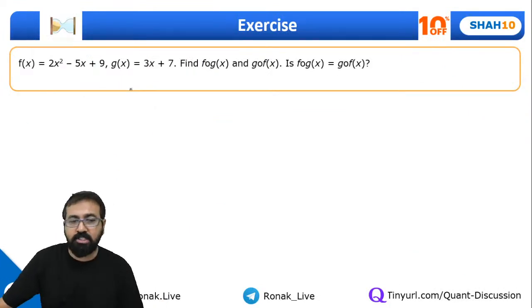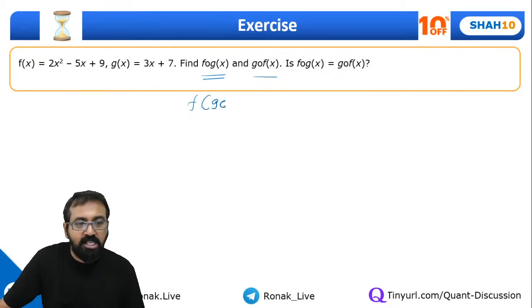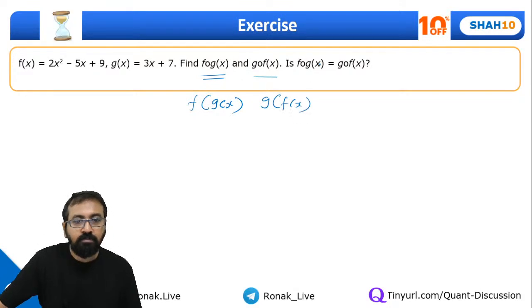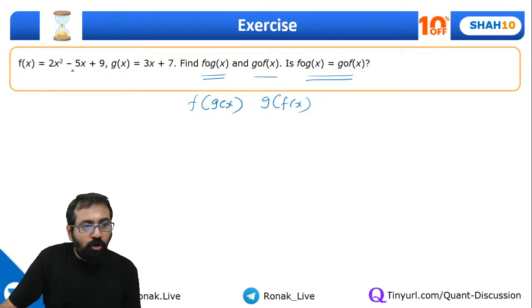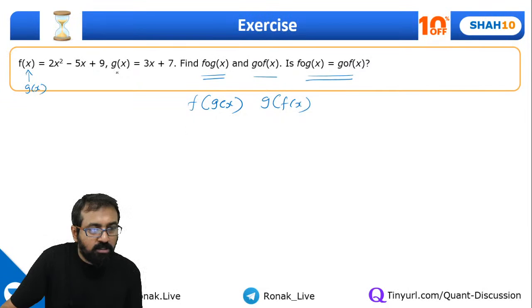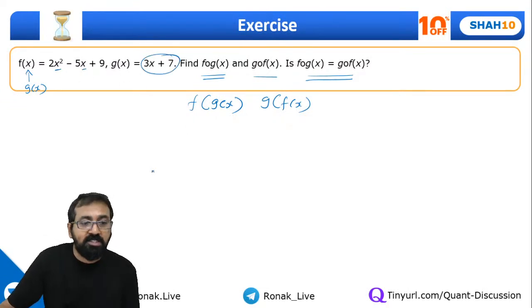Once again, coming back to the question. So quickly, now you need to find out f of g of x and g of f of x. This can also be written as f(g(x)) and this can be written as g(f(x)). And again, you need to comment whether these two are same or not. So guys, f of g of x, what is f of g of x? So instead of x, you need to plug in g of x. Now what is g of x? 3x plus 7. So here instead of x, put 3x plus 7. So what will be this f of 3x plus 7? f of g of x means f of 3x plus 7.